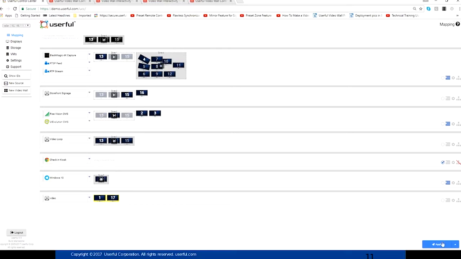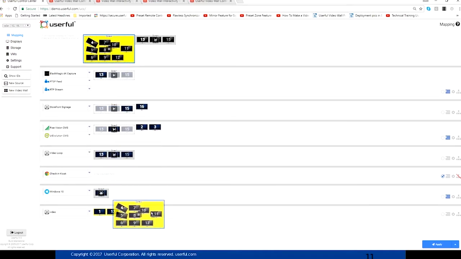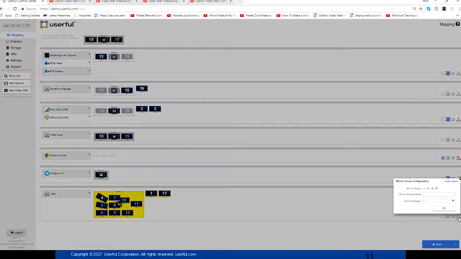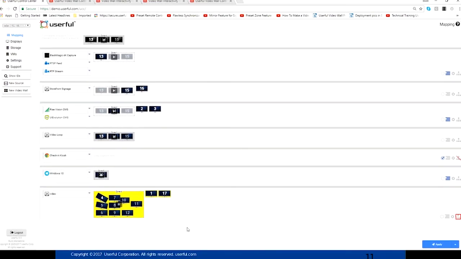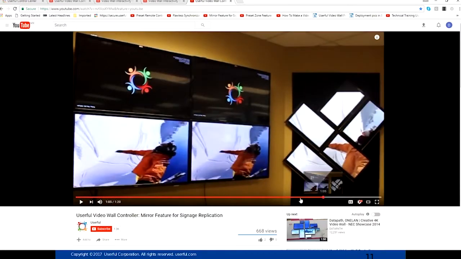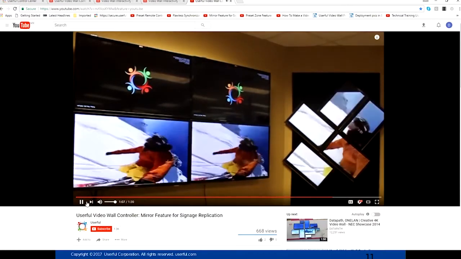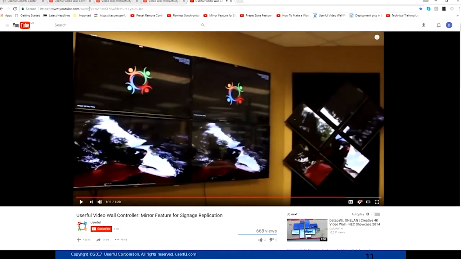A couple other things I wanted to show you here. One is mirror mode. This allows you to link up video walls and standalone displays to play the same content at the same time. Turn mirror group on, name it 1. You choose the display that is called the control display. Now click OK. Now all of those displays and video walls will show the same content at the same time. It doesn't matter if one's a display and one's a video wall, it will still show the same content. And I can show you how that works here. Just back up in this video a little bit. And you can see there, this artistic video wall and these two displays are showing the same content perfectly in sync. So that's called mirror mode.